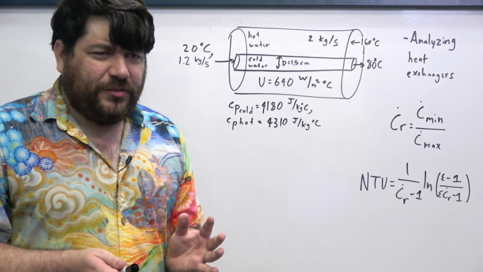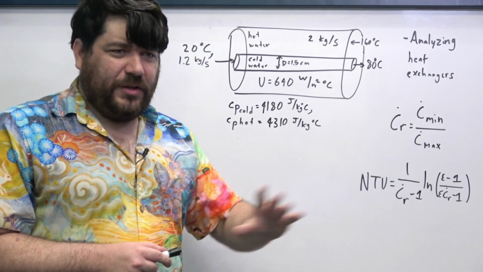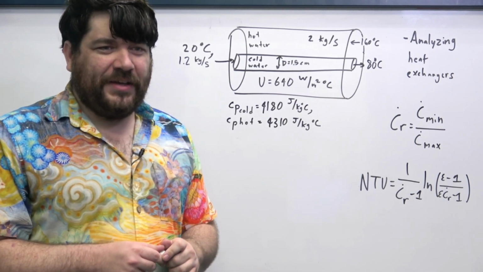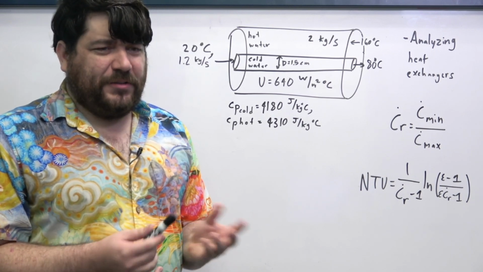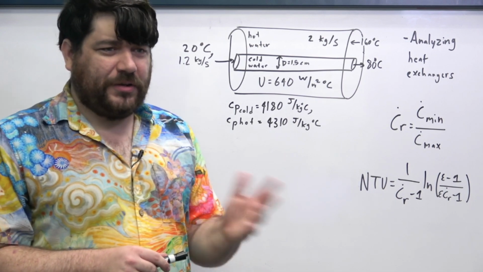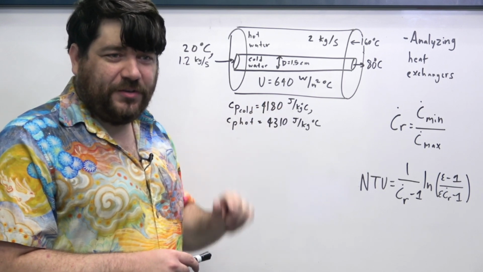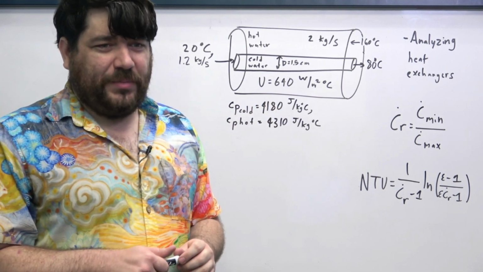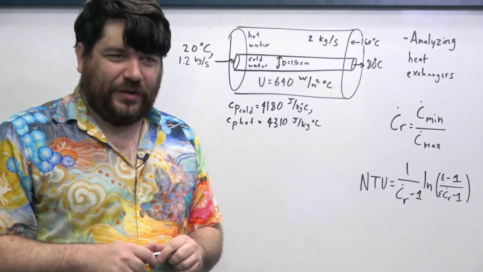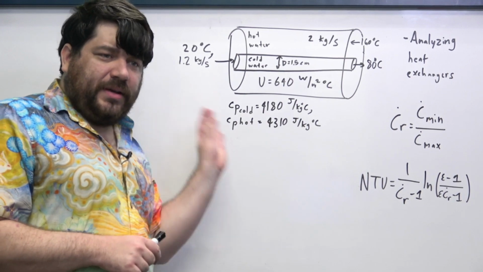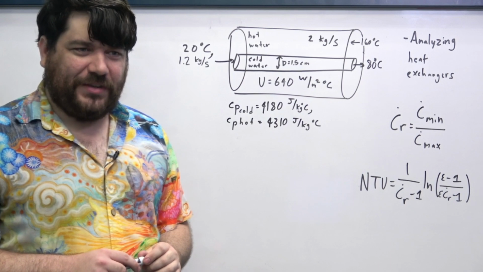We know a couple of other things too. We know, for example, that the diameter of the central pipe carrying the cold water is 1.5 centimeters. We also know, or have been told, that the overall or average heat transfer coefficient, the U value of this heat exchanger, is 640 watts per meter squared degree Celsius difference, or watts per meter squared Kelvin, however you prefer to phrase it. And so given this information, we can ask ourselves, what is the length of this heat exchanger?